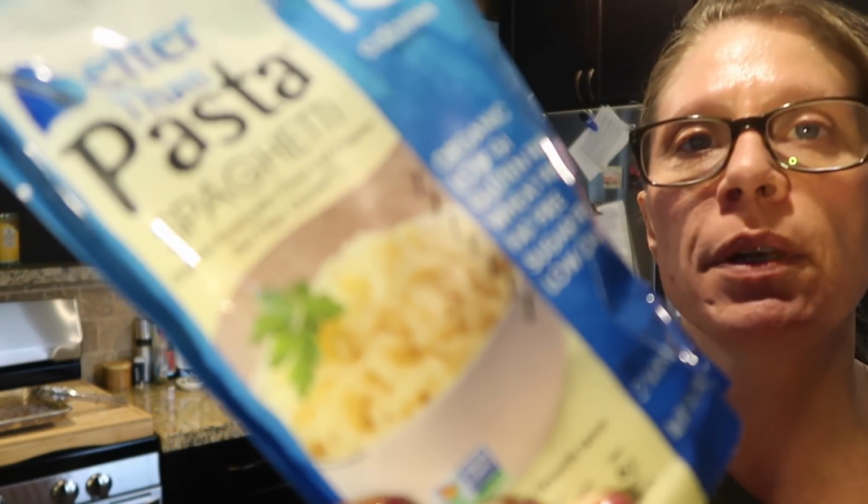Try this today. This is a chicken and rice stir fry recipe, but tonight I'm making salmon for myself, chicken for the family, but salmon for myself. So I'm going to make a little bit of rice with it, some garlic butter rice, and we will see what this is like. And then this is just a pasta version. It's the same exact thing. This is just in a pasta form. It looks more like a ramen form.